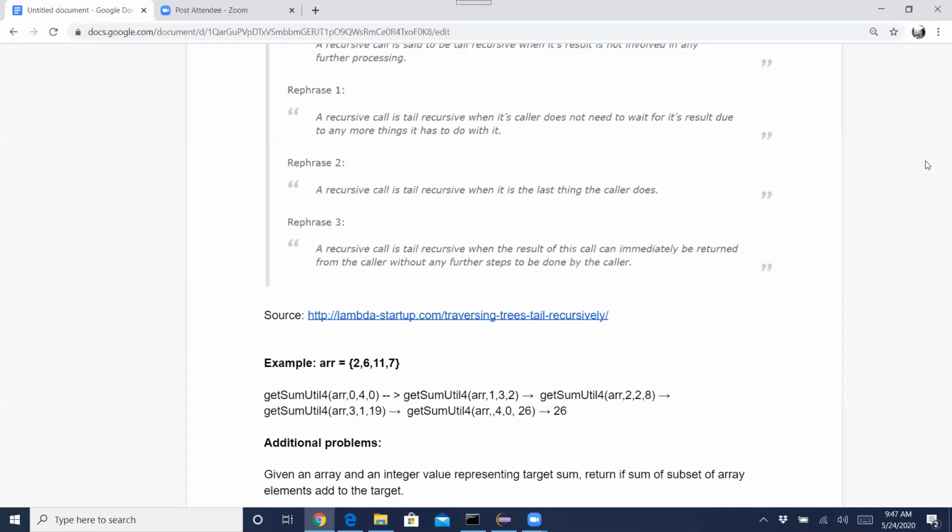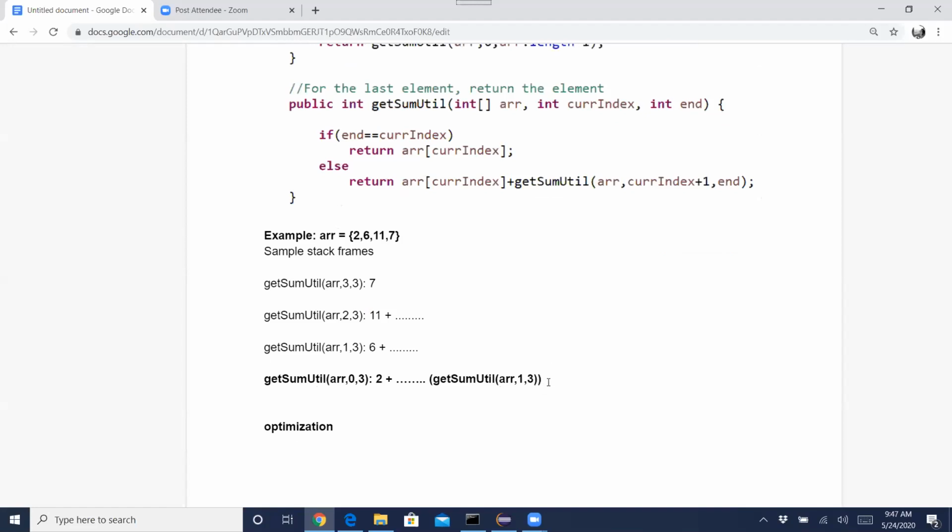Sorry, I couldn't follow what you mean. So if you see the previous example, where I wasn't using tail recursion, every time I get the result from my sub call, I need to take that value and add the value I had so far. Here I'm showing when I started from this call, and this is my array. So I took 2 and I have to add the rest. So when I place a call to this function, I create another stack frame, right? So this is how basic recursion works.